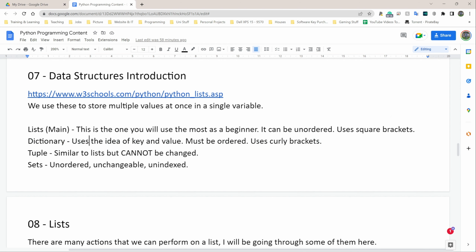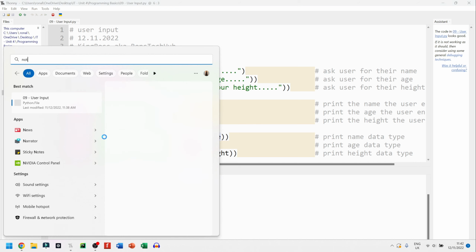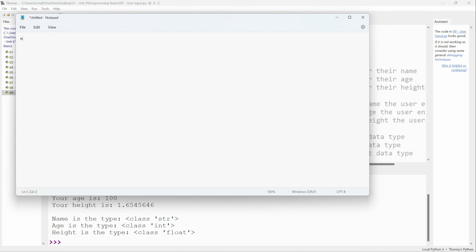But when it says key and value, let me go back to my program. The key might be name and age, right? So for every name I have, that person should also have an age. So let me go to, let's say, Notepad. And I might say name, and I might have something like age. So for every name, I might be called Runs Tech Hub, and this YouTube channel has been about for like, what, 1 year, 2 years? So it might be 2 years. So that's my name. And then I have another friend called Raymo 2 Hands. He's had this channel for like 1 year. There's another one called Tech Jamo. Tech Jamo has had his channel for about, let's just say 10 years. I think it's about 5 to 10 years, and so on and so forth.